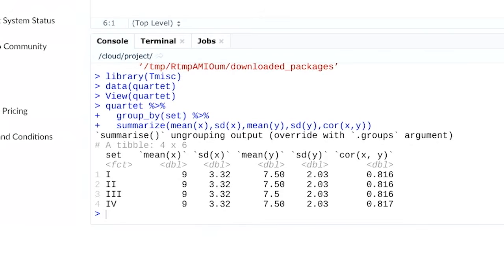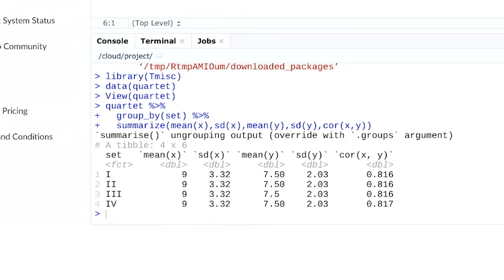Standard deviation can help us understand the range of values in a dataset, and the standard deviation for x and y in every set in the quartet is the same, 3.32 and 2.03. Finally, we've got our correlation, which shows us how strong the relationship between two variables is. Here, it looks like the correlation between x and y in all four sets is around 0.816. So, based on the summaries we created with our statistical measures, these datasets are identical.